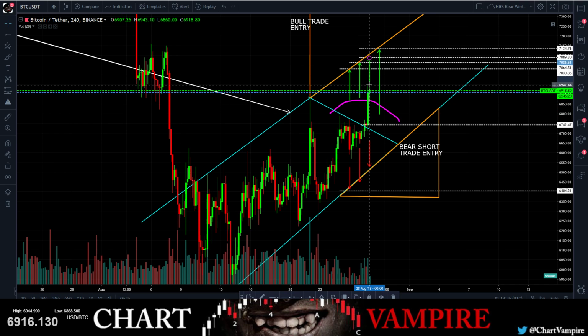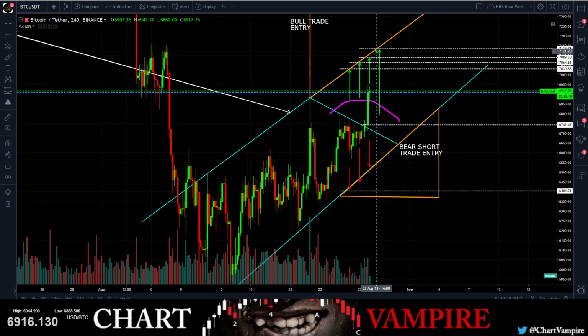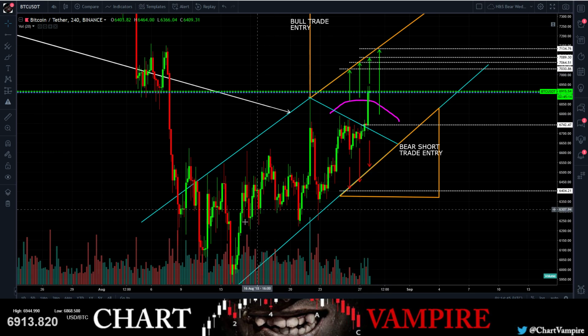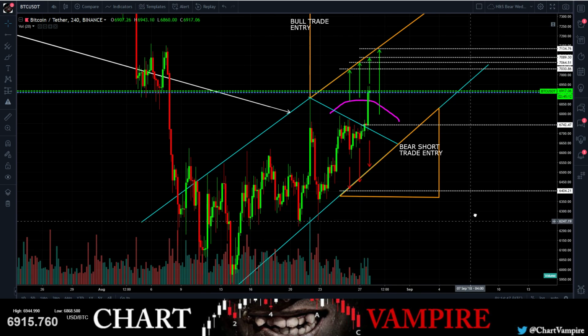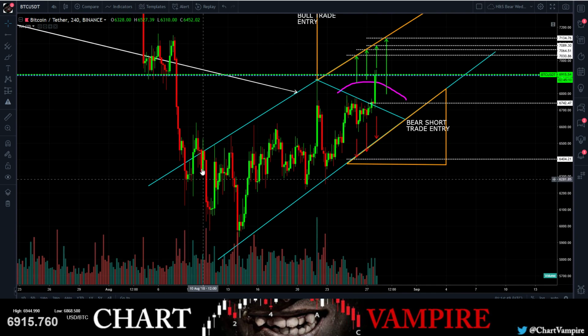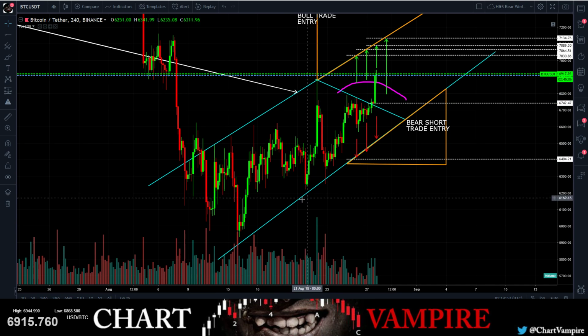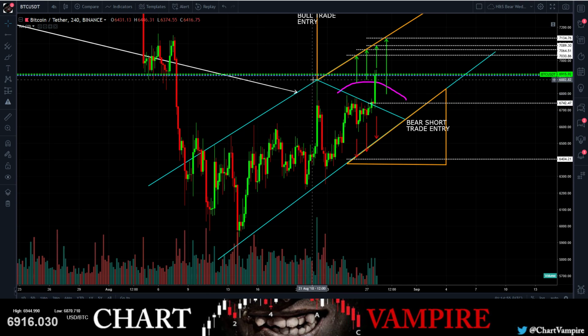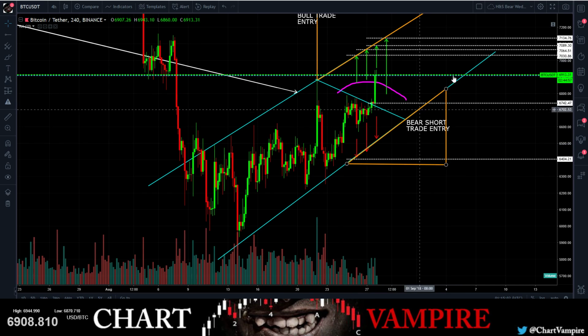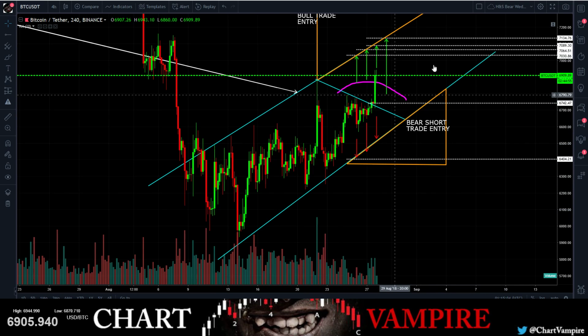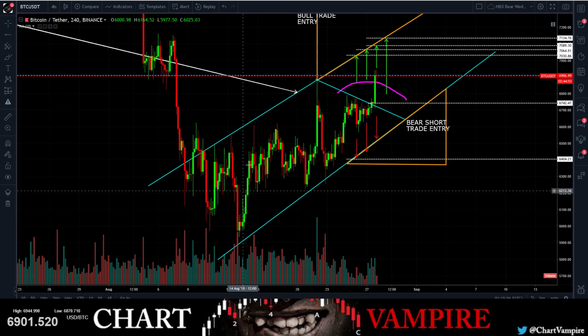Let me pull this up here. Right, so now we're sitting here, and here is where it's got to go to break bullish. It's got to break out of this channel. Now it's just marching up this channel. And if you start to throw an A, B, C, D, E on this thing, you get a much larger A, B, C, D, E that kind of marches out of here.